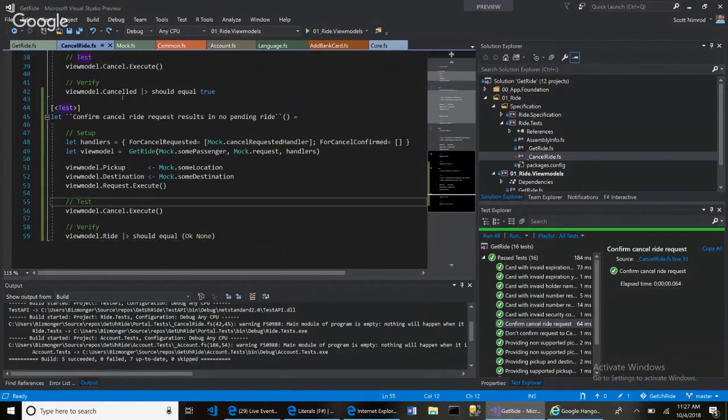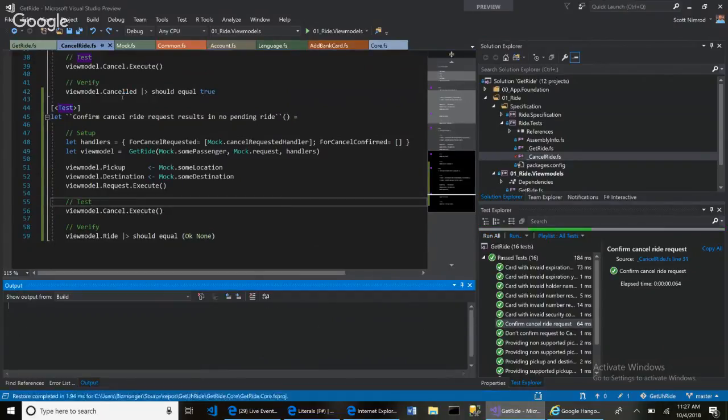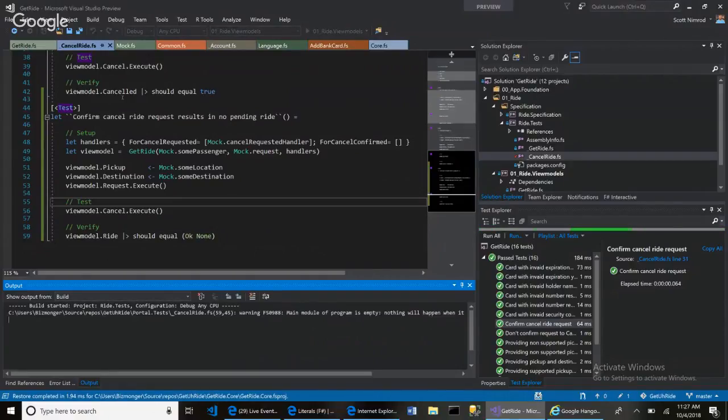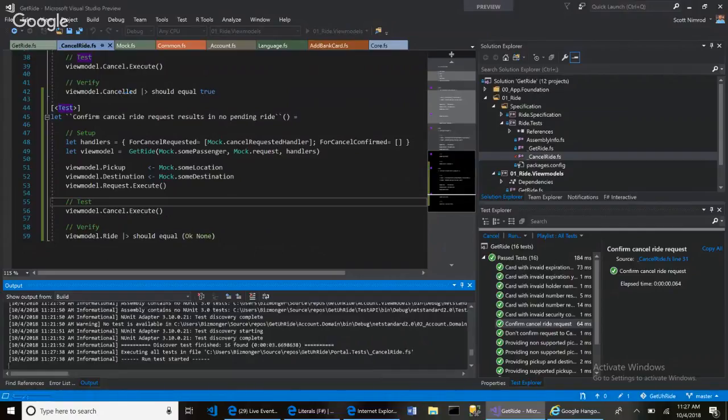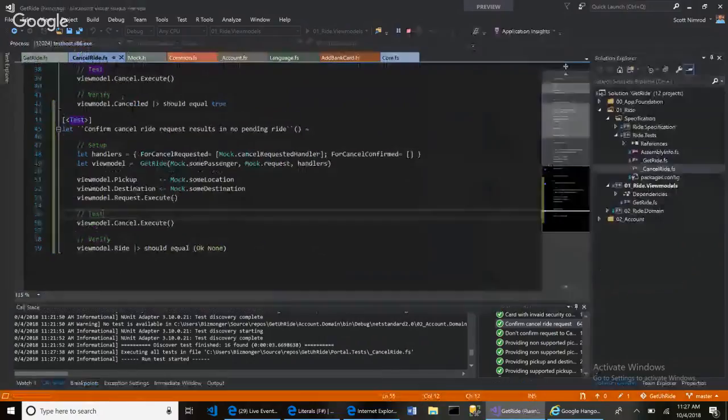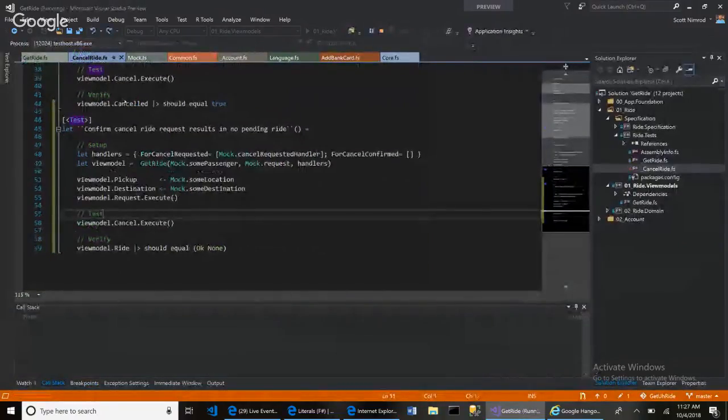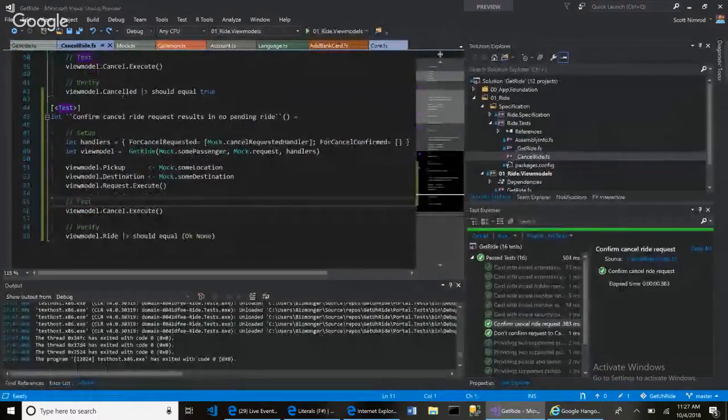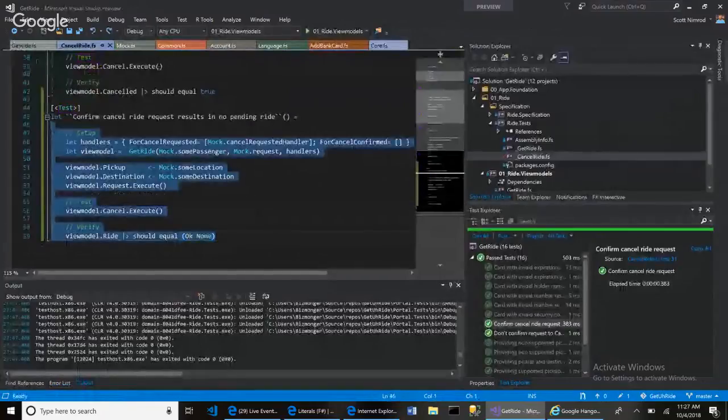So if I run this test over here, Control RT, then I expect this to just work. I'll actually be happy if this works. Are you going to work? And it works.